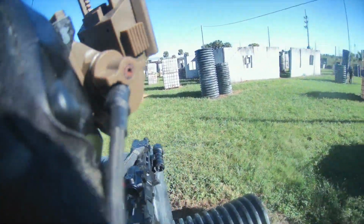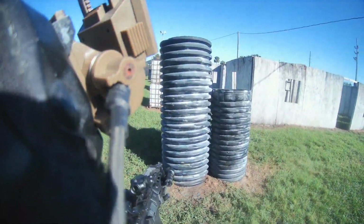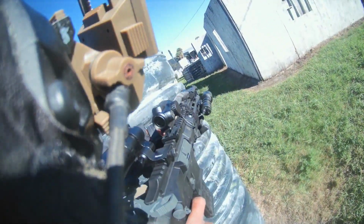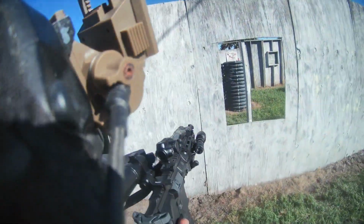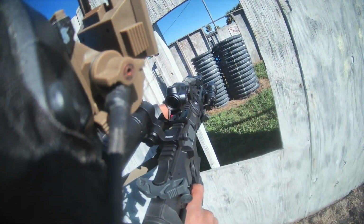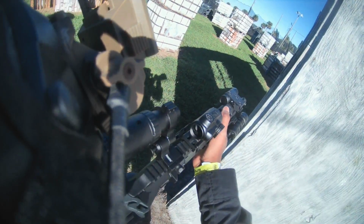With the mounting footprint, which I've never seen anyone talk about, even in the firearms reviews I watched on this, I think I'm the first airsoft review of this optic, but in the firearms reviews, no one ever identified the mounting footprint. Hey, guess what? Your airsofter nerd is here to appease your curiosities. It is the MRO footprint. That's why I said it's MRO. It's their version of the MRO. It's the MRO footprint.